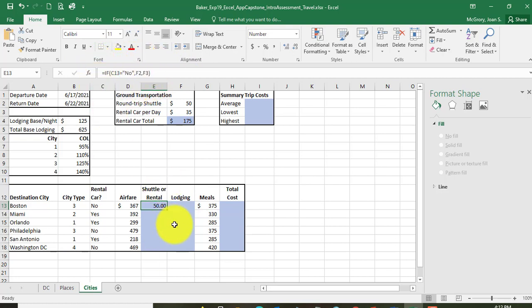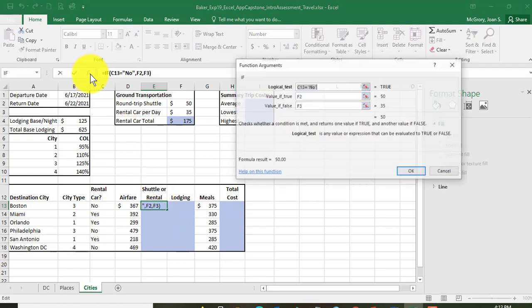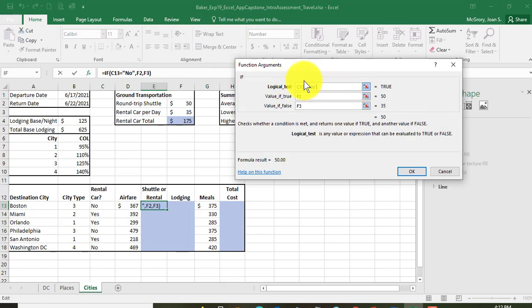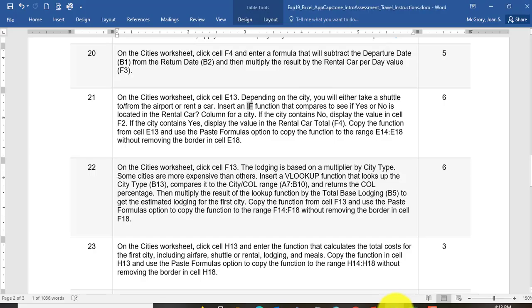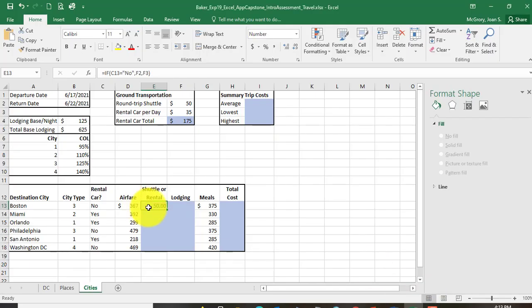If you made a mistake, if you need to go back, make sure that cell is selected and just click that scripty f of x again, and it'll bring it right back up and you can make any changes. We have our logical test, what to do if it's true, what to do if it's false. Okay, now the next step in our instructions says to copy the function from cell 13 all the way down. Remember, we said that that's what we were going to do. Well, I'm just going to copy it once, or now maybe a couple times, because I want you to see what's going to happen.